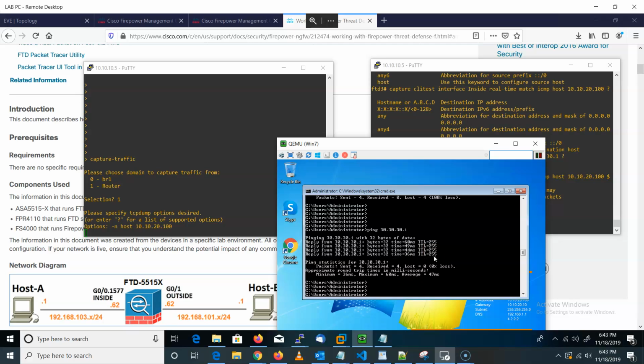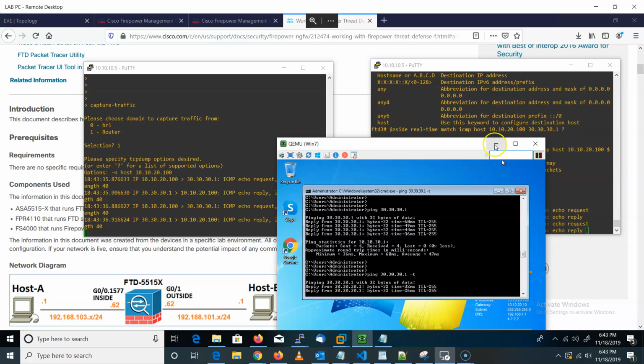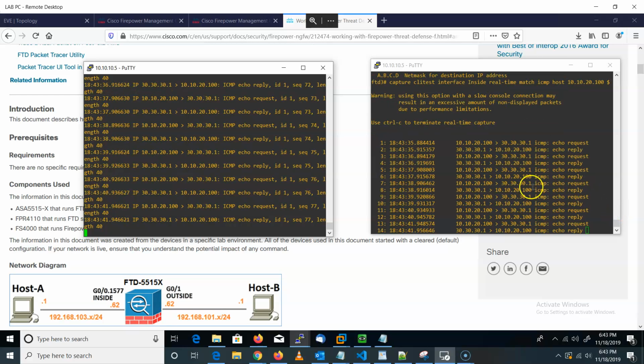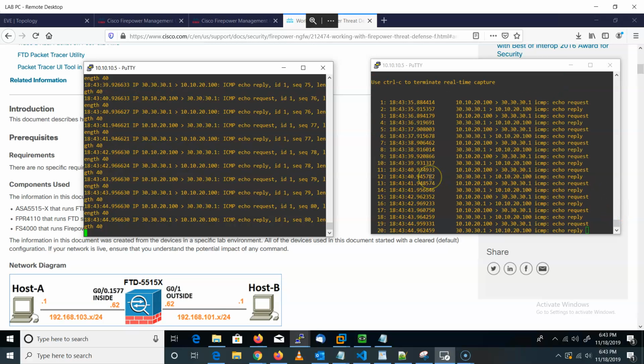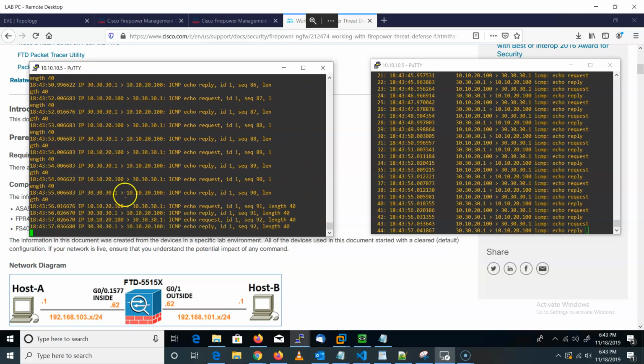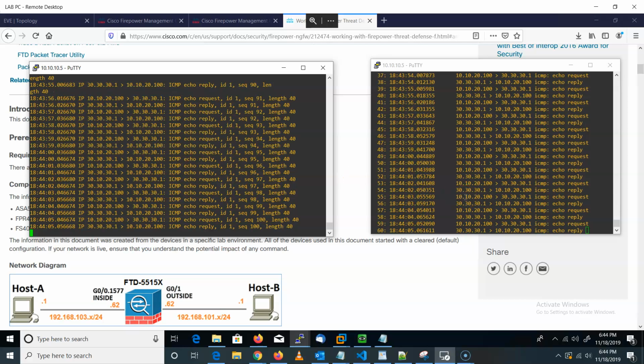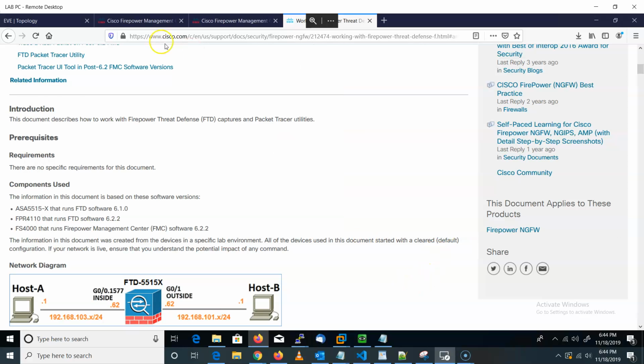Okay, so that's fine. I'm going to initiate a continuous ping. As you can see here now, I'm receiving the ping from my linear. This is the first phase. It passes through the linear before it goes to the access control policy, where it's going to pass through the snort engine. So the linear request is working, reply is working, and this is my snort engine also. So I can see what is happening. You can see the request and the reply and the rest like that. So that's fine.